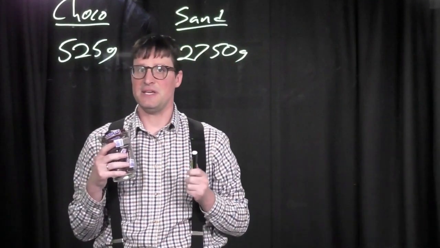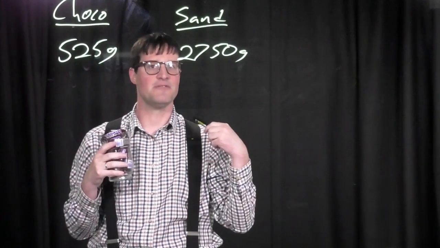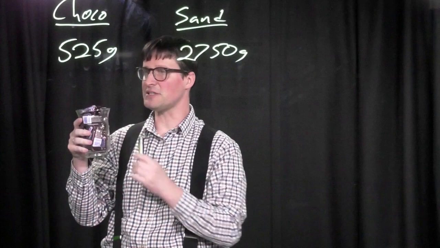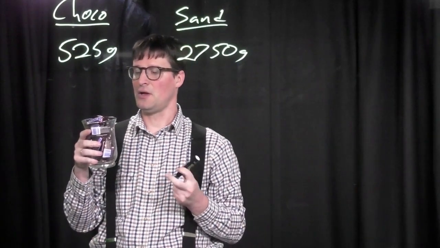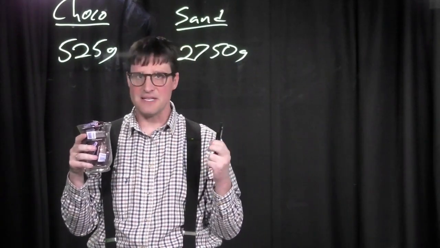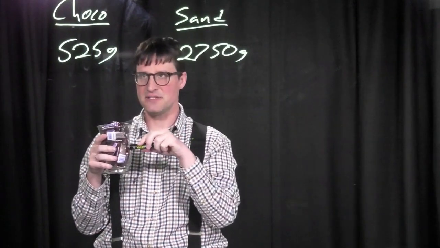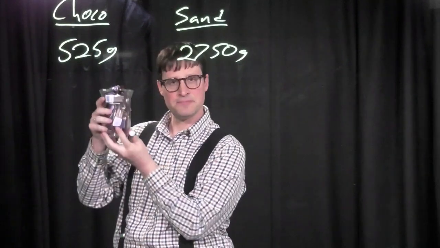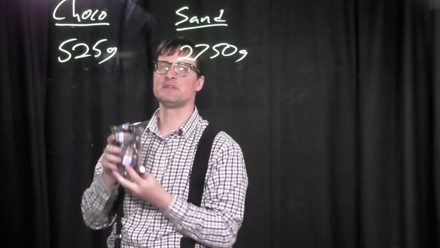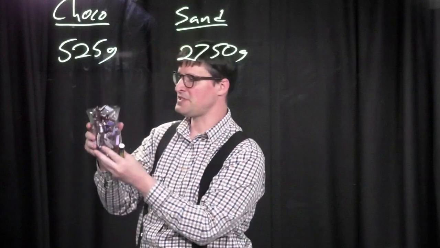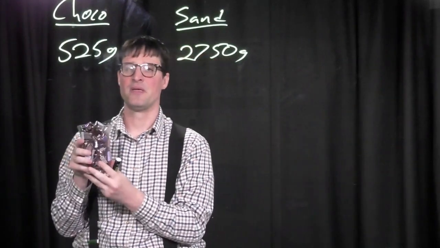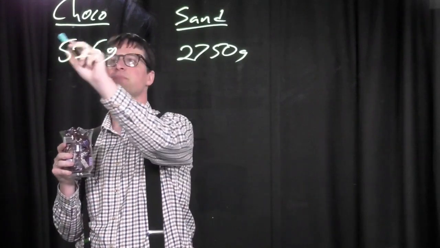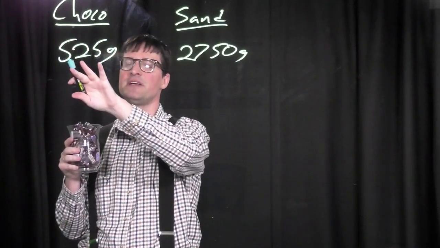If Tajfel's theory of accentuation is correct, then what we can expect with the jar of chocolate is that, of course, we'll get wildly different estimates in terms of how much this weighs. Some people will be way off the mark. Some people might say this is about 25 grams, and some people might say this is about 4,000 grams. But the laws of probability would suggest that most people would estimate the weight to be somewhere around the actual weight.